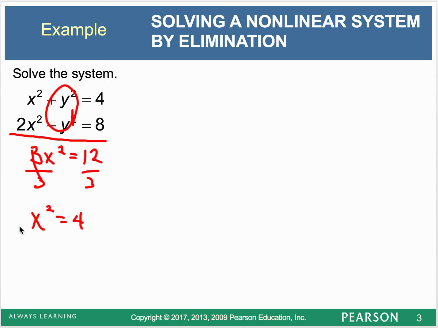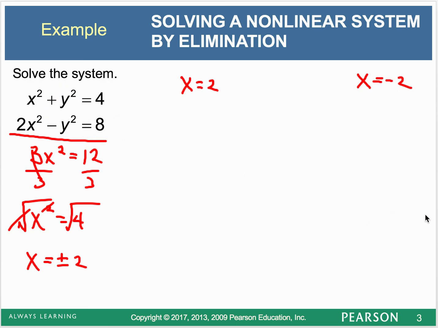Now don't forget, when I put the square root in the problem, that's the distinction. When I add it to a problem, that's when I have to add the plus or minus. All right, so I know that either x is 2 or x is negative 2. So now let's see what y is. I can plug these into either equation. I'm going to plug them into that top one.